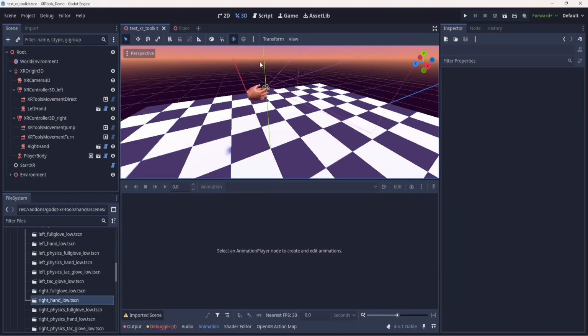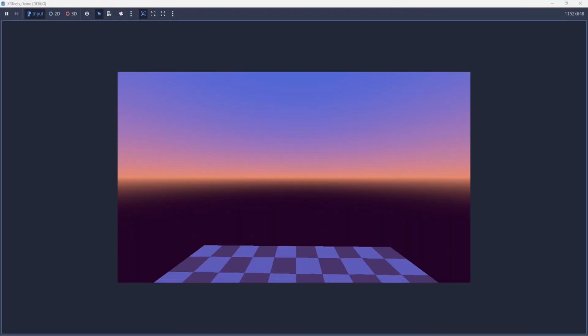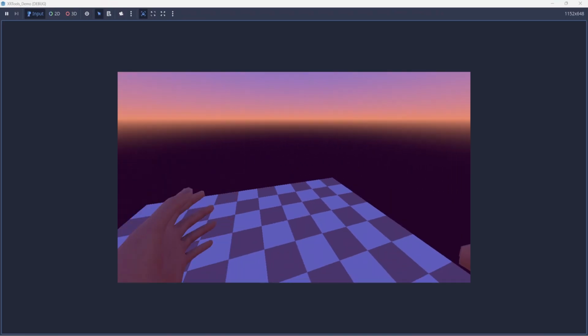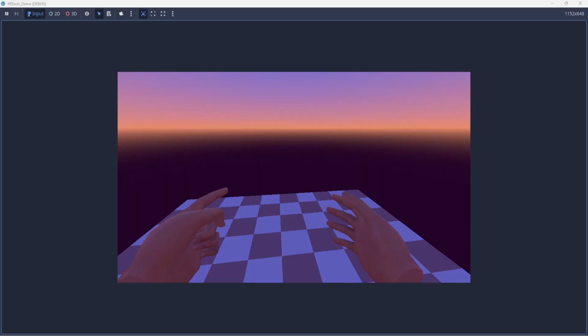I'll save my scene and run it. And that's really it. If you input some controls, you'll see that they're actually all set up for you with some defaults. So you can have fun with that if you want to test it out in your headset.